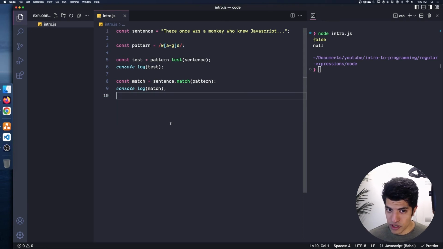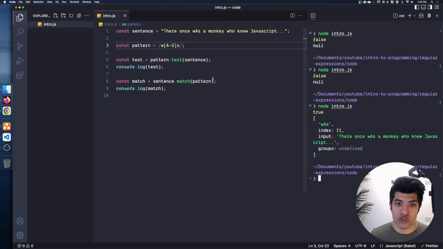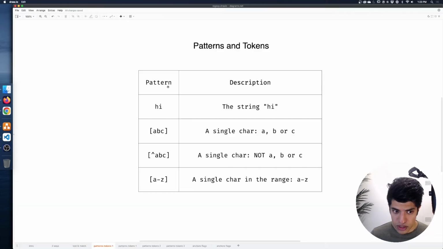Okay, perfect. I just want to show you as well that the way that we have this set up right now, if I try to put a capital A in here, this will not match because the way that we have this right now, it is case sensitive. Okay. So we can see how we can make it not case sensitive, but also if we wanted to make this case sensitive for now, we could say A to G, for example, and then this would match with a capital A to G. We can actually combine these, which we'll see later on as well. Perfect. Okay, so that kind of covers it.